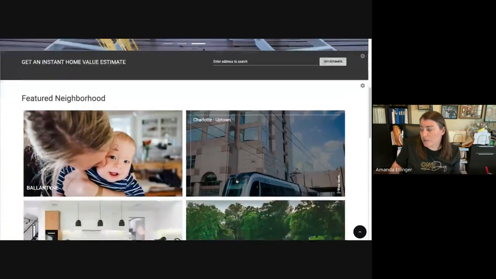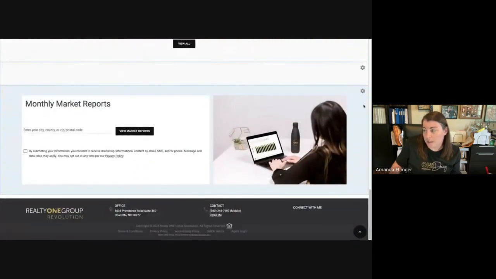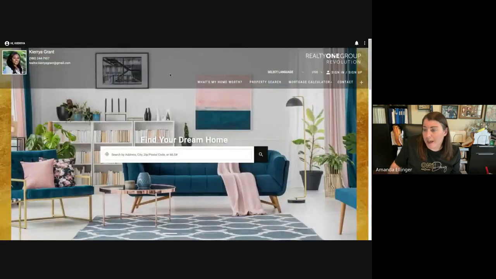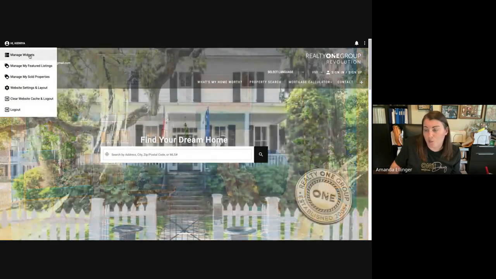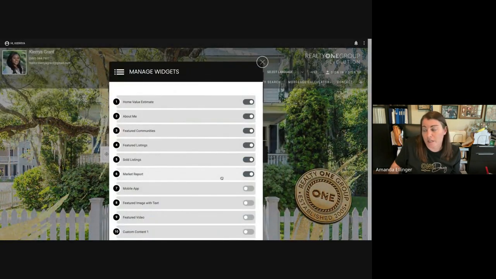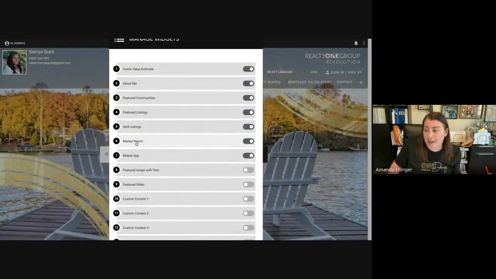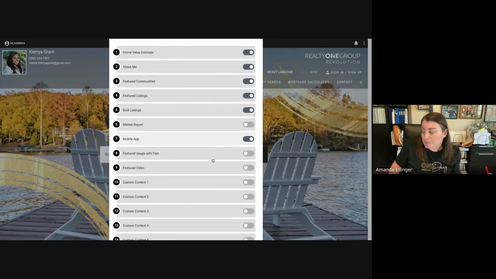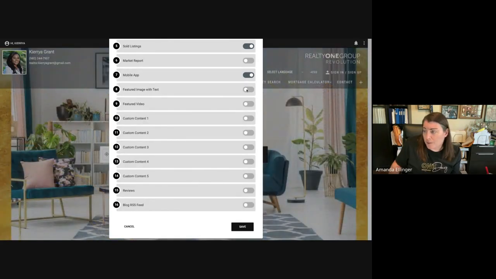Now, as we scroll down through the homepage, you'll see that we have some of these blocked sections. There are more to add though. On the top left toolbar, if we go to manage widgets, widgets are all of the different block sections you can have on your homepage. There is one for the mobile app, so I'll go ahead and select that one. Let's say I don't like that market report, so I can remove that. Also, there are custom ones. So if we want an image with text box, and a custom content box, you would activate all of those.